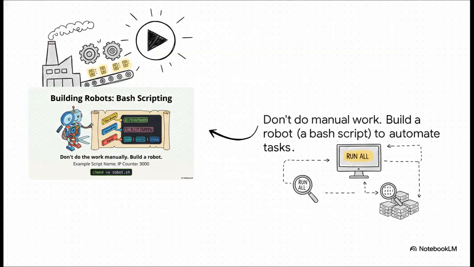Building that assembly line is awesome, but are you really going to type all that out every single time you want to check for intruders? No way. A top-tier supervisor is all about efficiency. So what do you do? You build a robot. You take that entire assembly line and save it into a simple file. That's a script. From now on, instead of typing all those commands, you just run your one script. That is the power of automation.